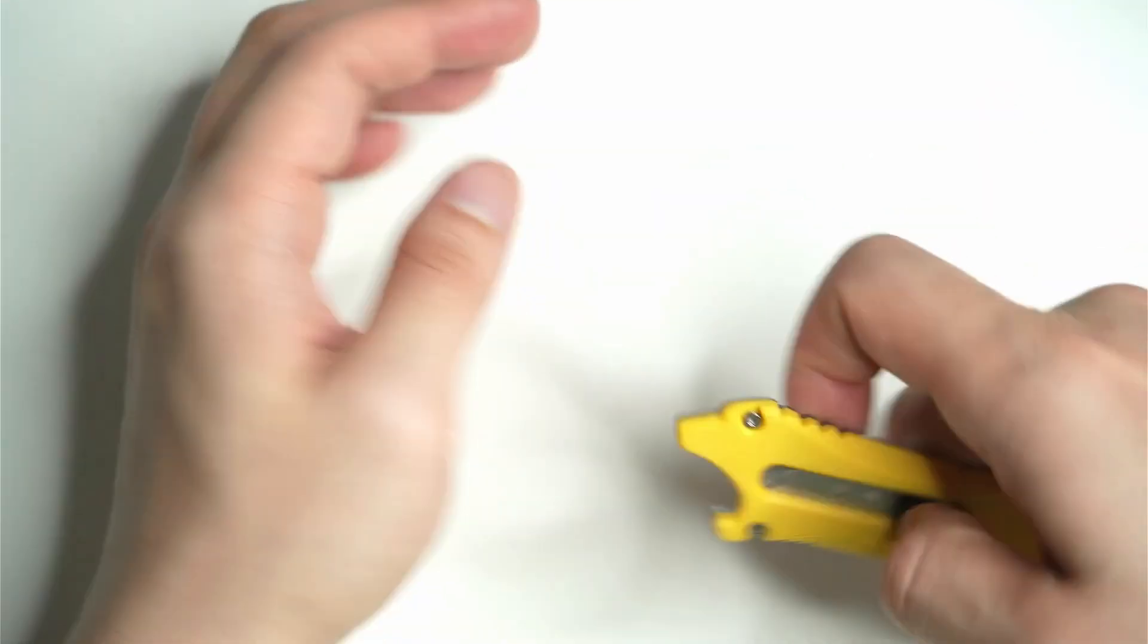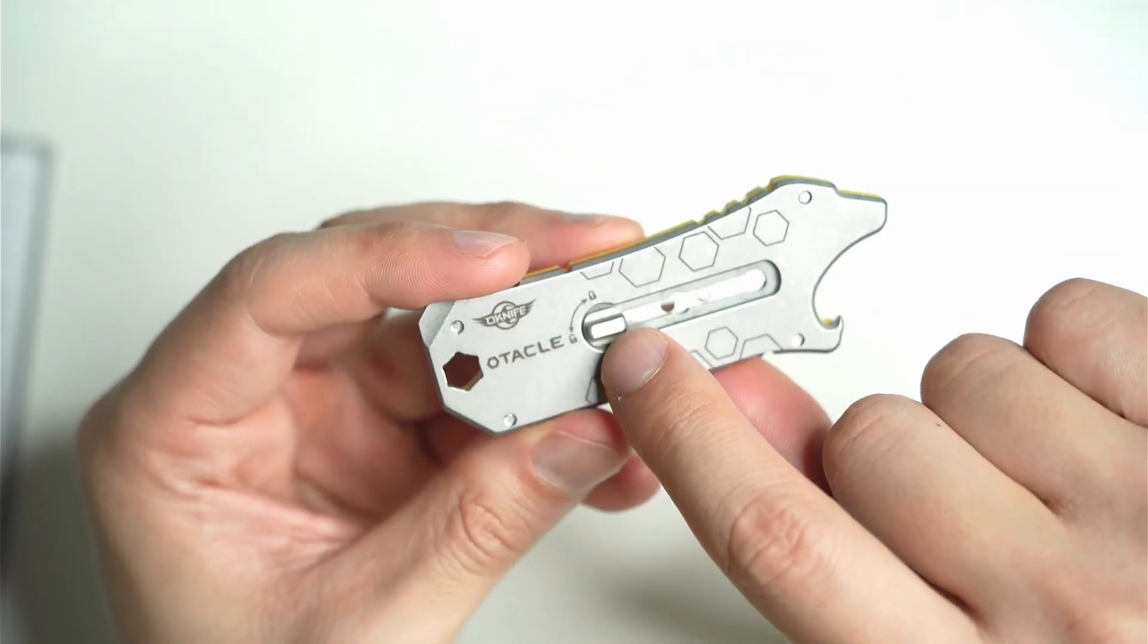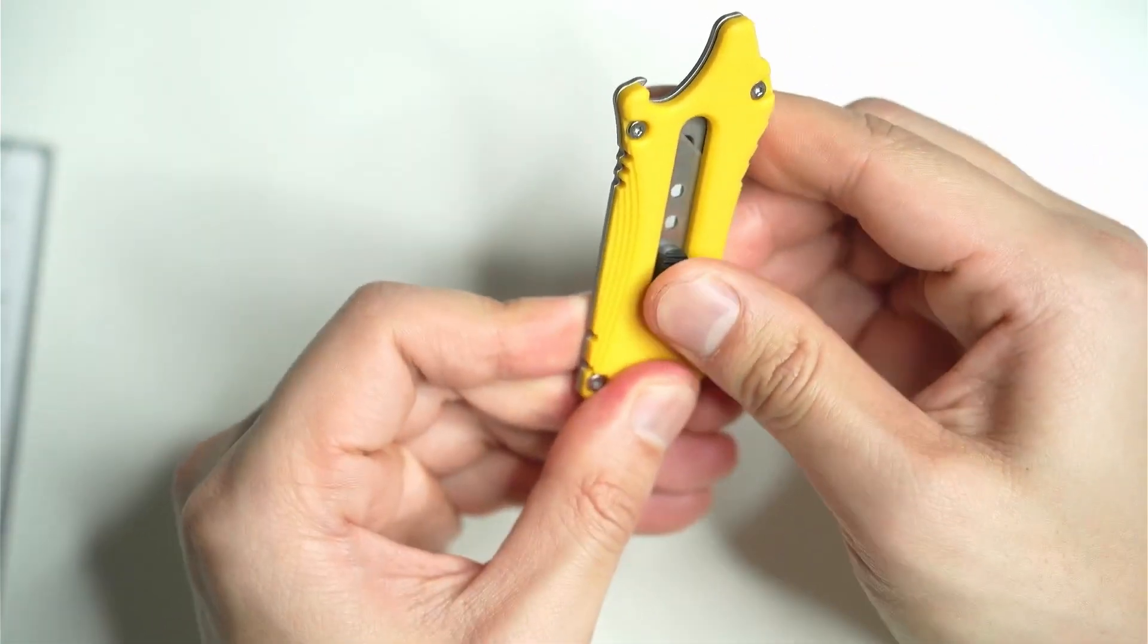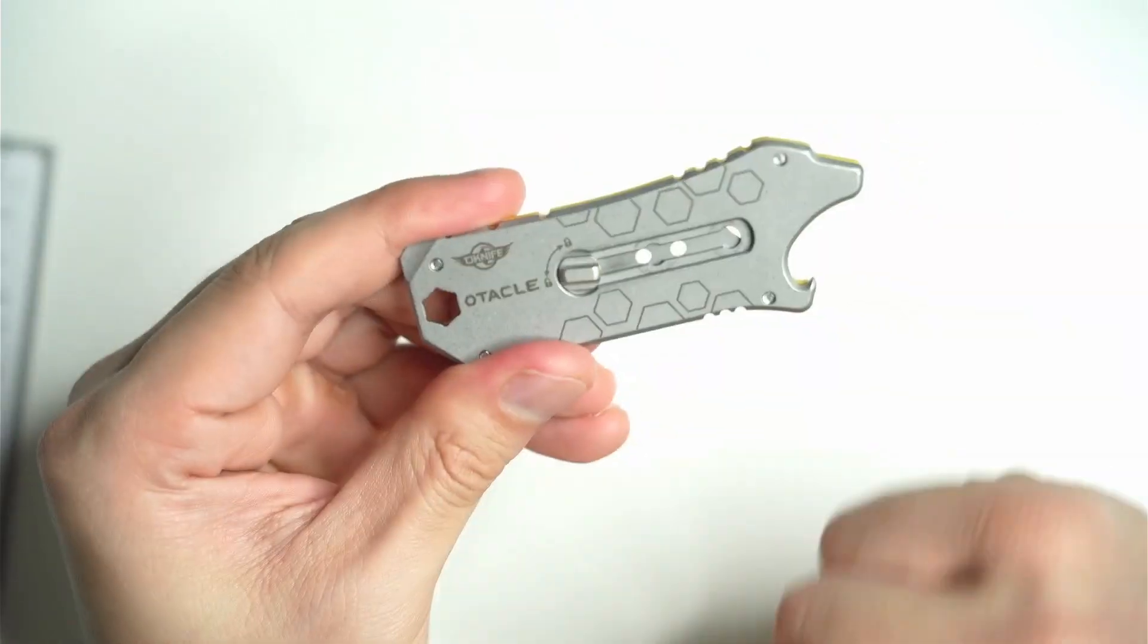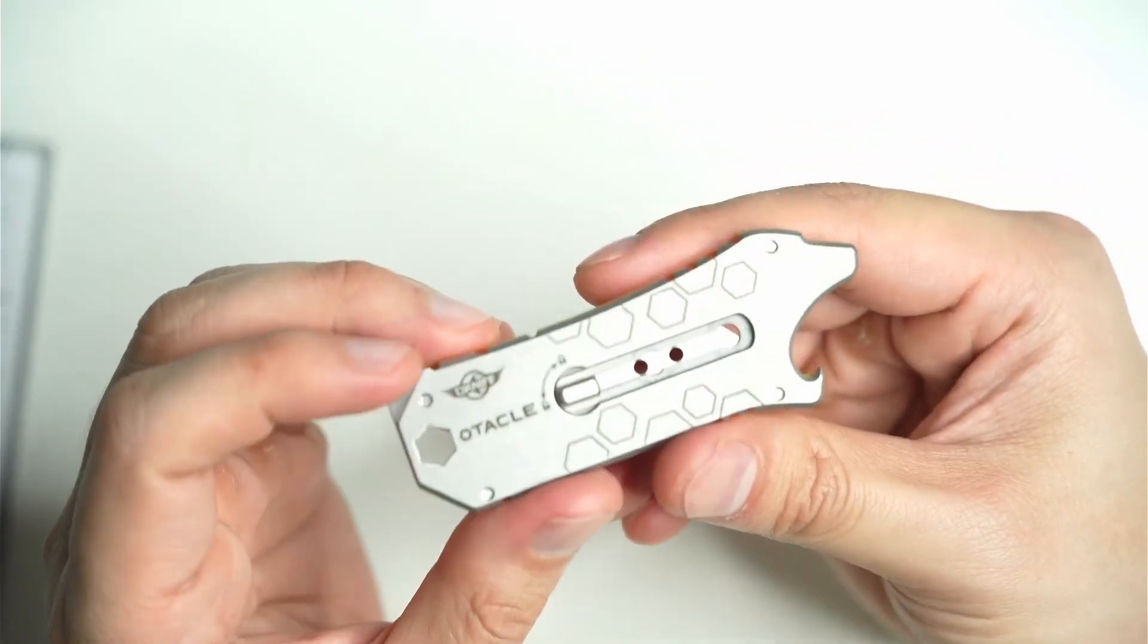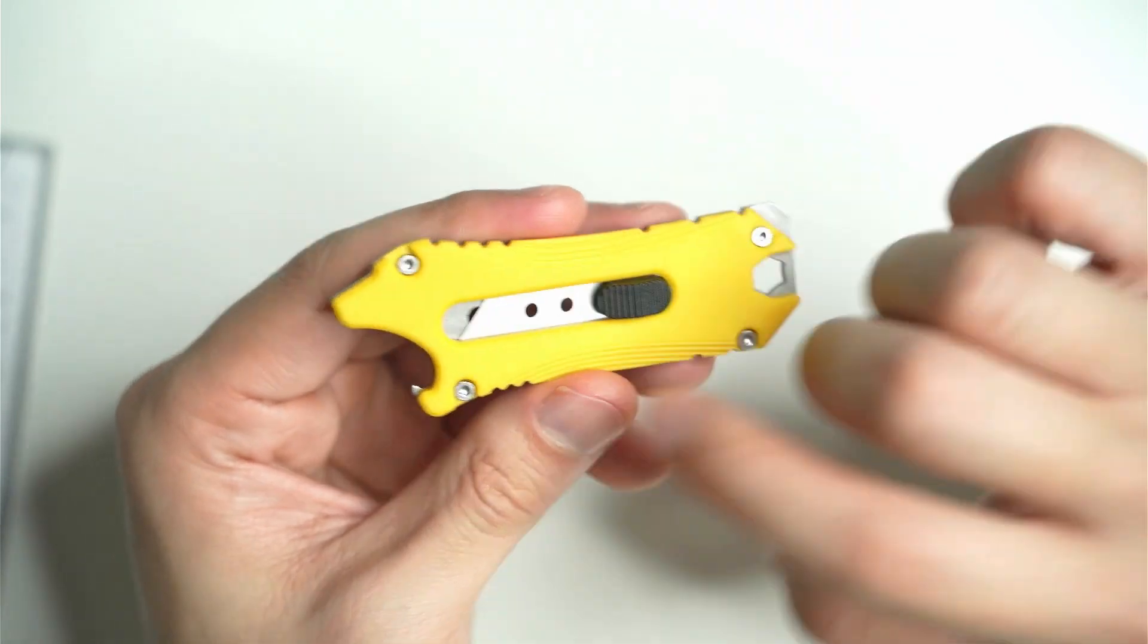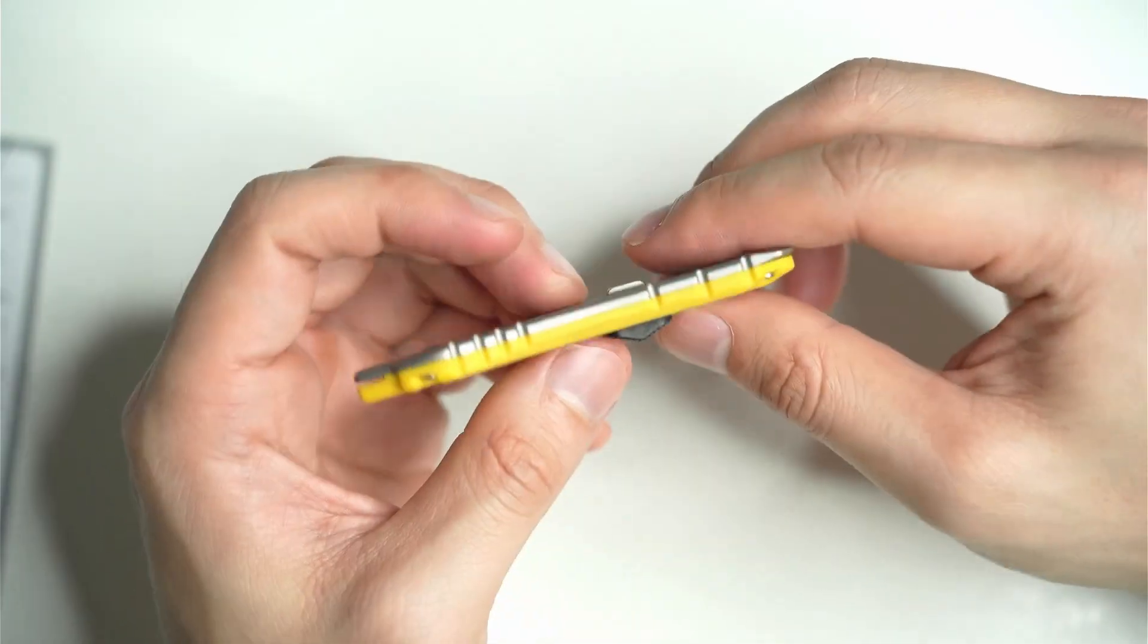So it's just good to use it to cut paper and there is a little lock function as well on the blade. So here it's unlocked, but if you turn it just like that, it doesn't come out and you can switch it back again and it comes out. So nice little safety feature. Built together with these four hex screws on the side here, feels very sturdy and durable.